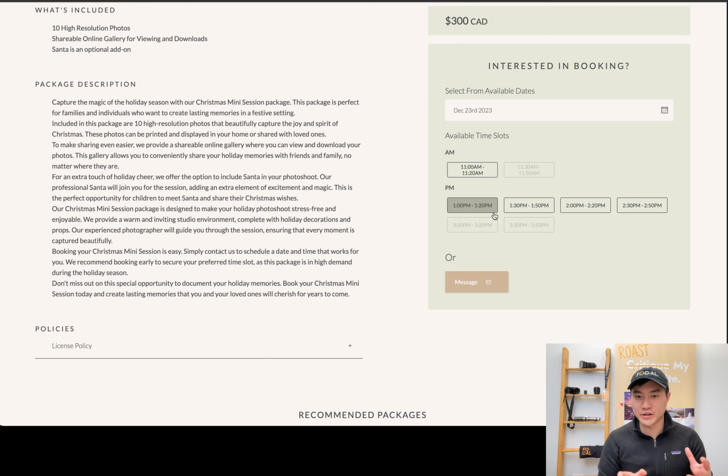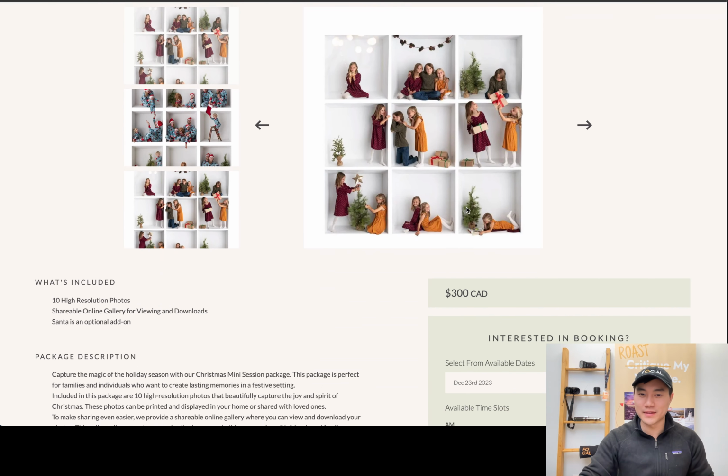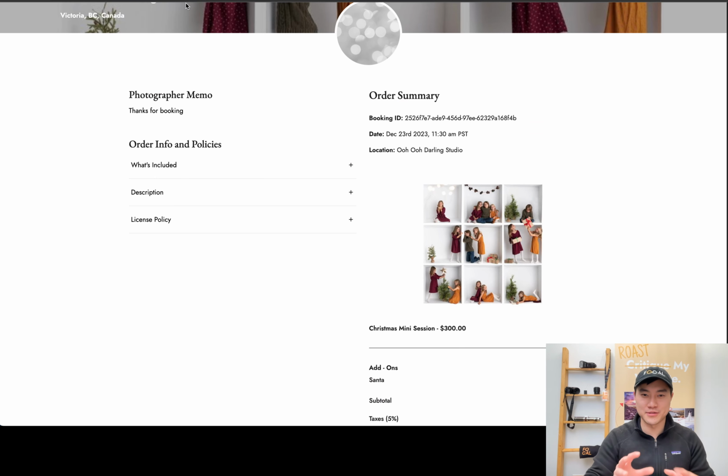And this just gives you finite control over what time slots you want to be offering. Like I said, you might be a photographer that wants to open time slots up on a rolling basis. So maybe you do the morning slots, make them available. After they're booked up, then you can unbook all the afternoon slots and people can book in there. And then you don't have bookings, one at 11, one at 1, one at 2 throughout the day. Ideally, you want to have them all back to back. It's the least amount of effort for the most amount of money. So I just want you to be very cognizant of that when you're using the Focal mini sessions, and be very aware of the time slots being separate from the booking manager there.